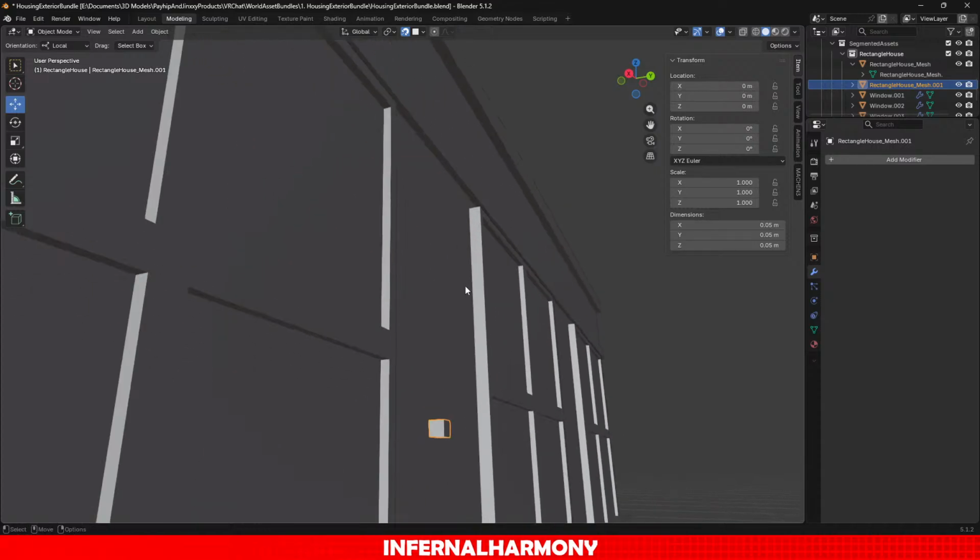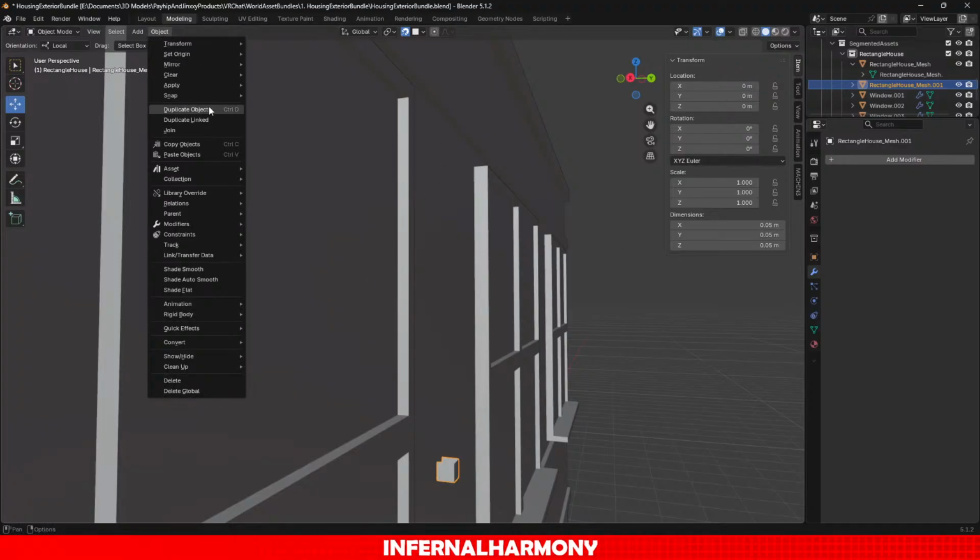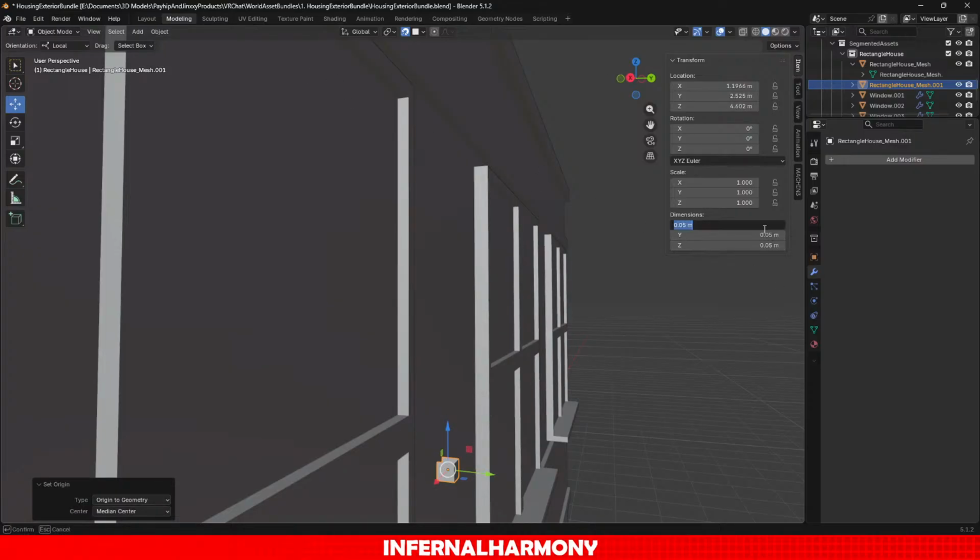I think I need to reduce this width. I'll reduce it on the Y, 0.02. I'll probably do this first. What was it against the origin? Origin to geometry.